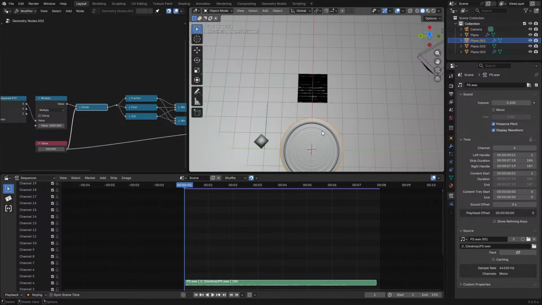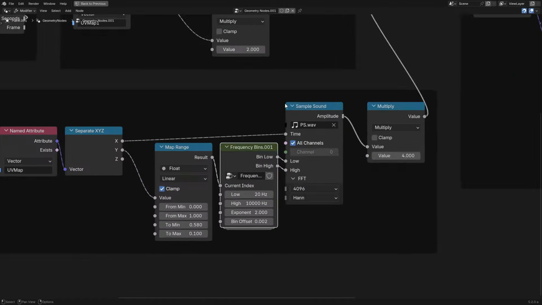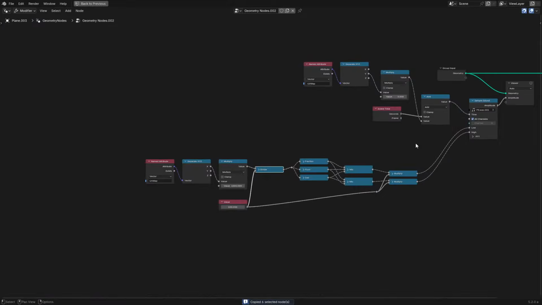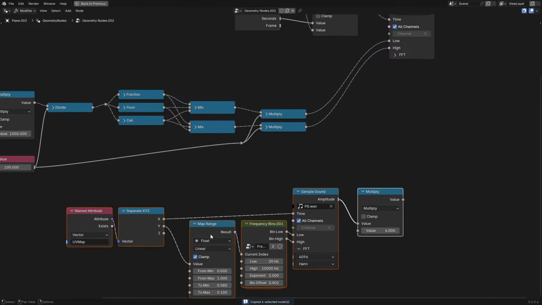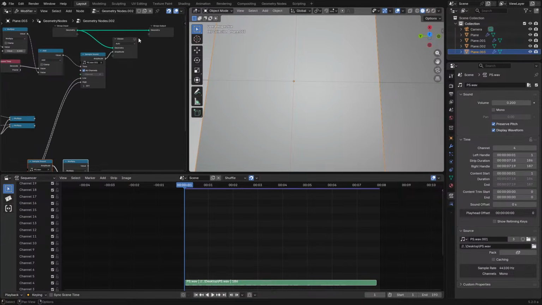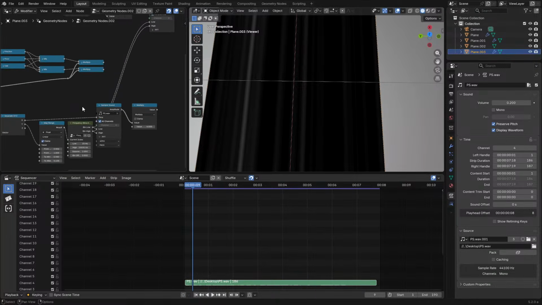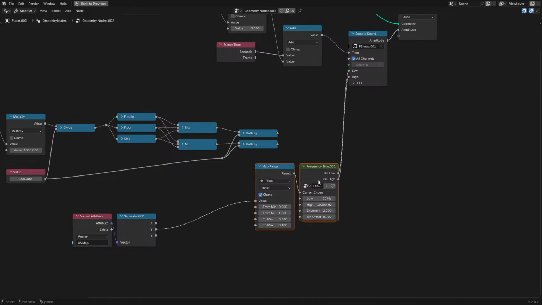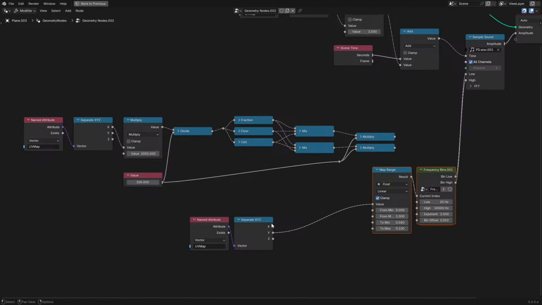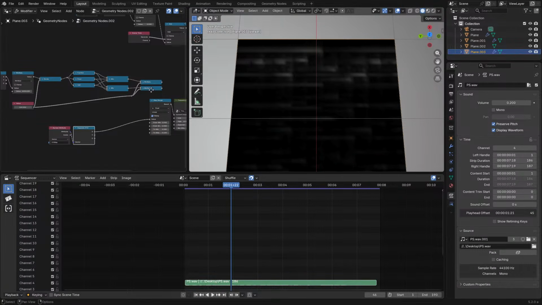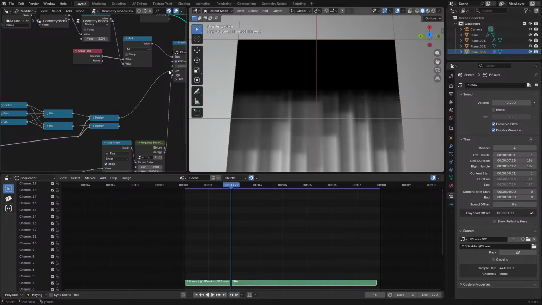Let me try this with the actual node group. Let's go and unpin that. We just go and yoink this from over here. Plug this into there. So instead of that, we just have the low and high bins right there. Oh, and there's also an exponent, yeah. Yep, forgot about that part too. And then I just yoink this out of there, make that the y-axis. Okay, so that looks a bit better than mine, yeah.